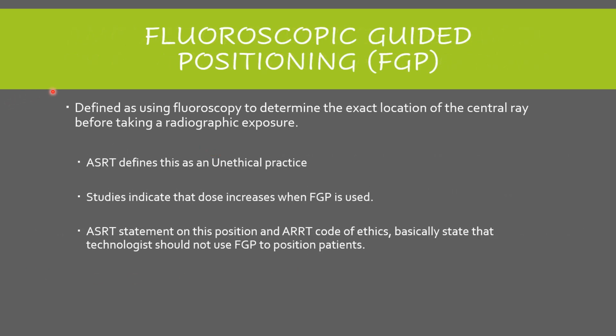Fluoroscopic guided positioning, FGP. Defined as using fluoroscopy to determine the exact location of the central ray before taking a radiographic exposure. ARRT defines this as an unethical device. Studies indicate that the dose increases when FGP is used. The ASRT statement on this position and the ARRT Code of Ethics basically state that technologists should not use FGP to position patients.